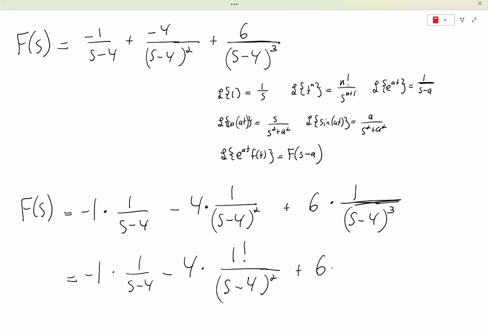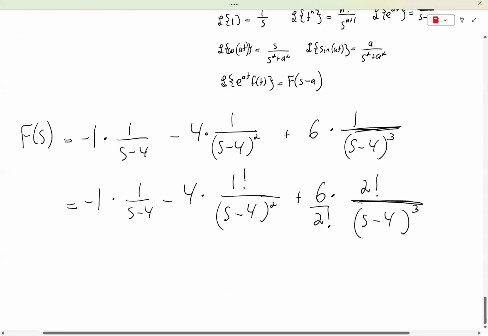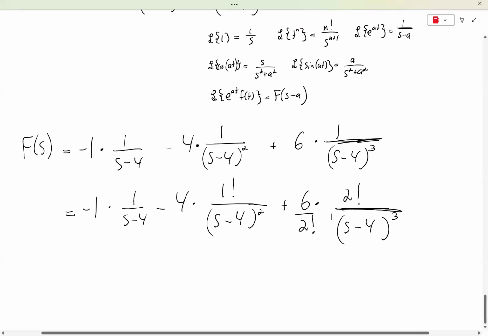Plus, and then over here, I get that 6 times. And then again here, I'd be using the same rule again. But if that -4 weren't there, what would I want up here? I'd want a 2 factorial. So I could fix it up like this. You notice here, I put a 2 factorial down here as well. So it's like by 1 there, really. Okay, so we got that. Anything there so far?